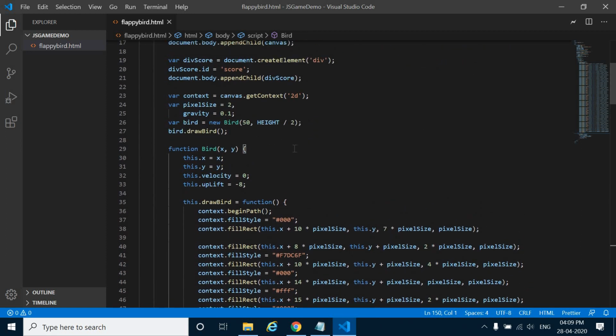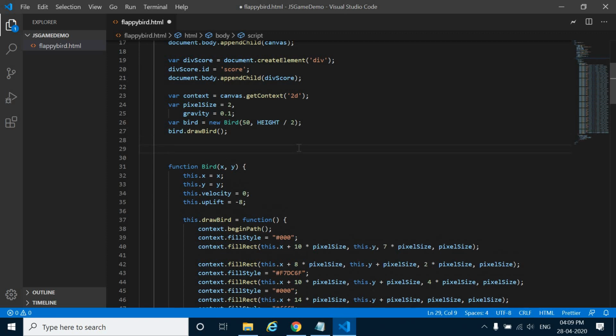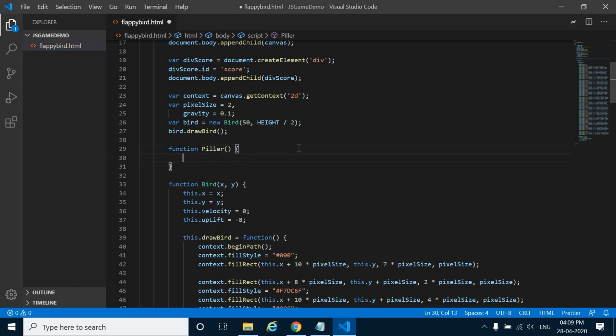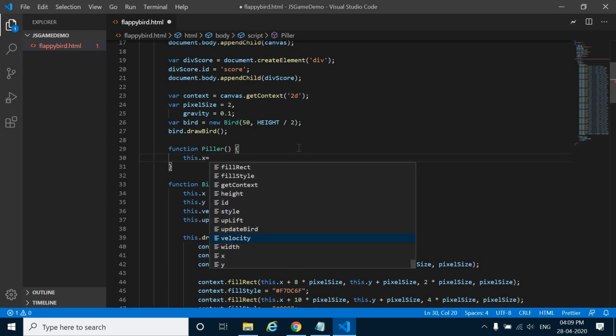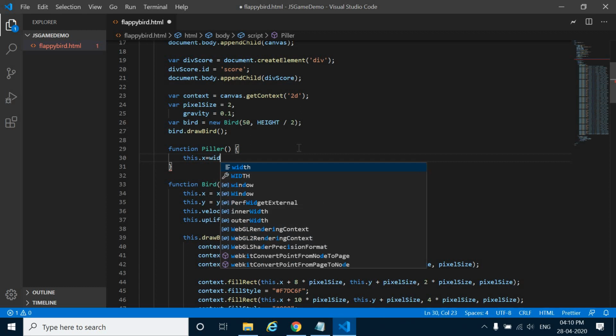Okay, so now let's create another function, which will be the pillars, and we will be adding the pillars, and they will keep on moving from right to left. So let's create that function also. function pillar, okay, we can say pillar, and the pillar will have the position x that always starts with the width of the canvas.